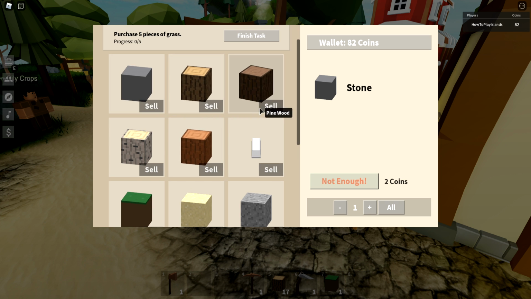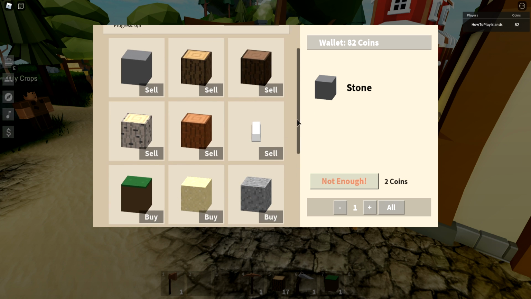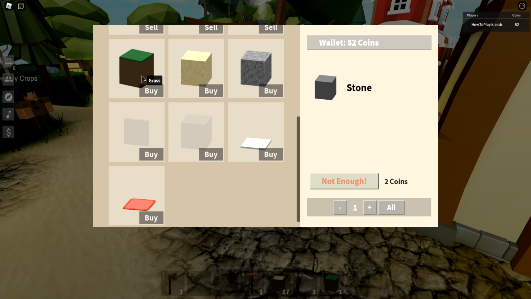You see these say sell. So you can sell these types too. So you can sell wood, you can sell stone, and you can sell iron. But down here, you can only buy grass, sand, gravel, and some glass blocks, and then some carpet blocks, carpet or rug.